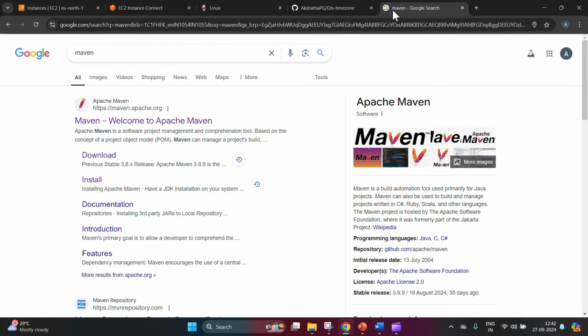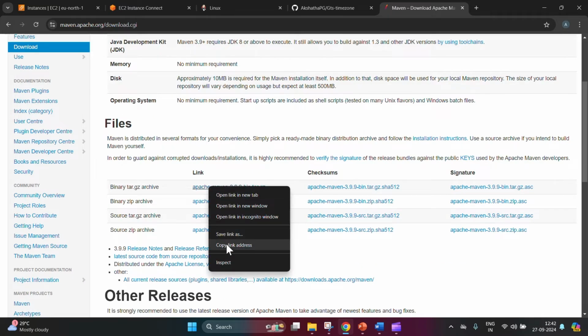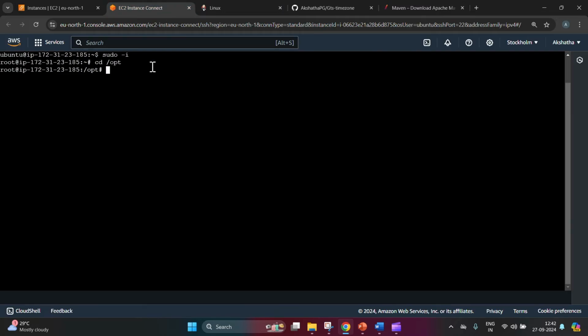Take the root access. Here I'm installing Maven in the opt directory, so I'm going to that one. Go to Chrome, type Maven, go to downloads, copy the first link address, type wget, paste.